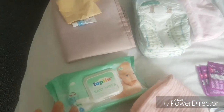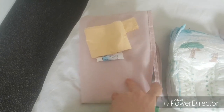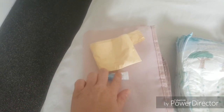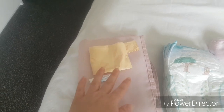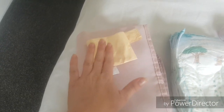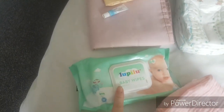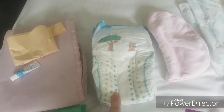This is everything we're taking — we'll start here. This is just her changing bits, so I'm taking a fold-up changing mat, this is really easy and small to fit in my bag. Then I'm taking a handful of nappy sacks — these are great for nappies and also if she has any spillages on her clothing or bibs I can just pop them in there, they won't make the rest of the clothes wet. We've got a tiny Bepanthen, then a pack of baby wipes, and then about six nappies — that should be enough.